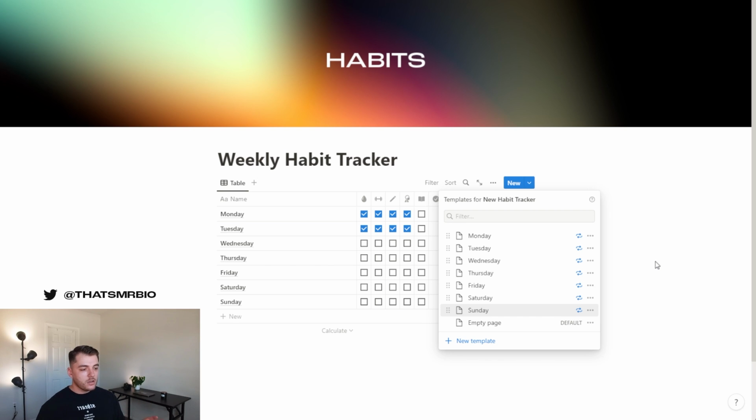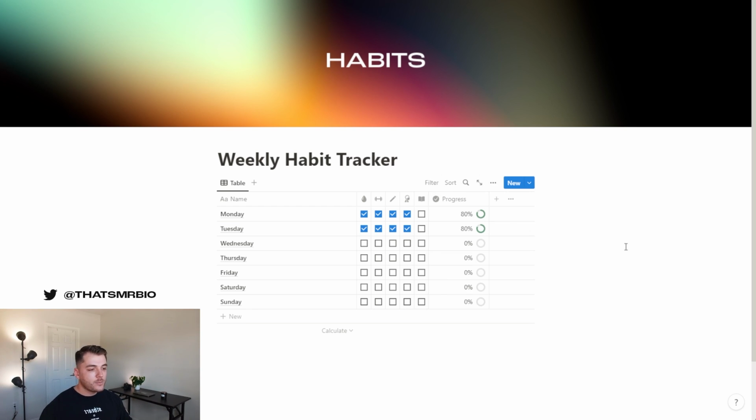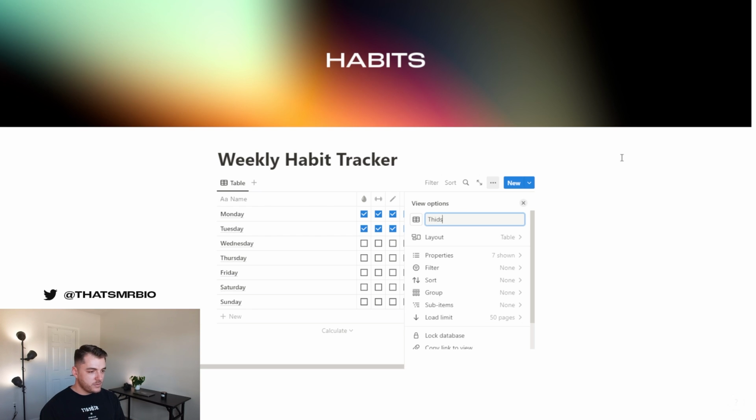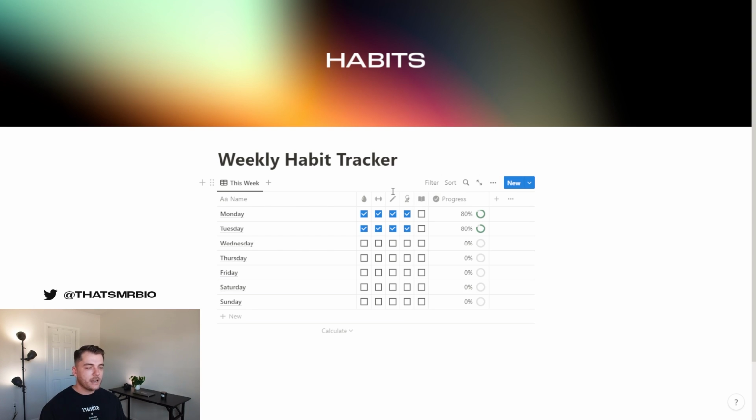Okay, perfect. Now all of these are going to appear every Monday at 12 a.m. That means that I'm going to get a fresh checklist that does not have any of these boxes checked every single week. Now there's one more thing that we gotta do just to make sure that this database doesn't get overcrowded with a bunch of pages that got auto-populated. So what we're gonna do is label this database view this week. And then we're gonna add one more property to our pages that's gonna allow us to filter items out of this list.